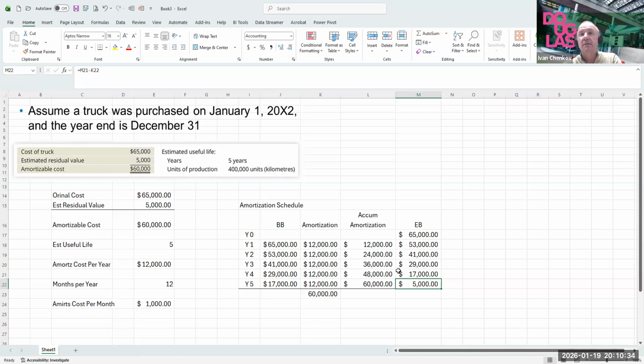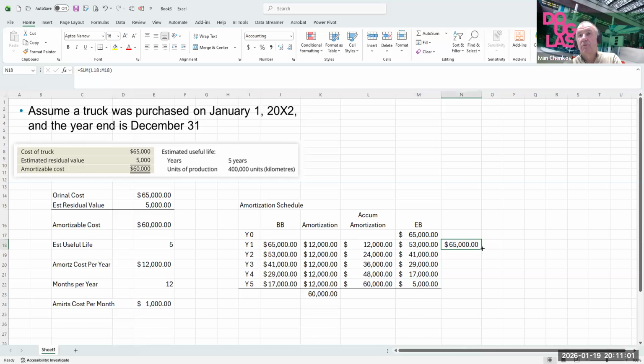The other thing that we can see here, if you follow the Excel spreadsheet, is that the book value plus the accumulated amortization always and always is going to be equal to the original cost of the asset.